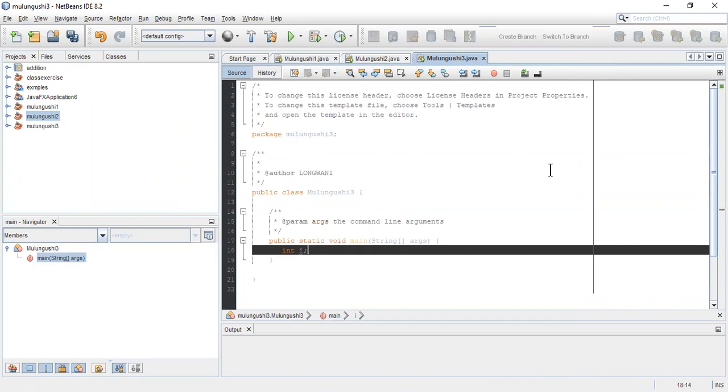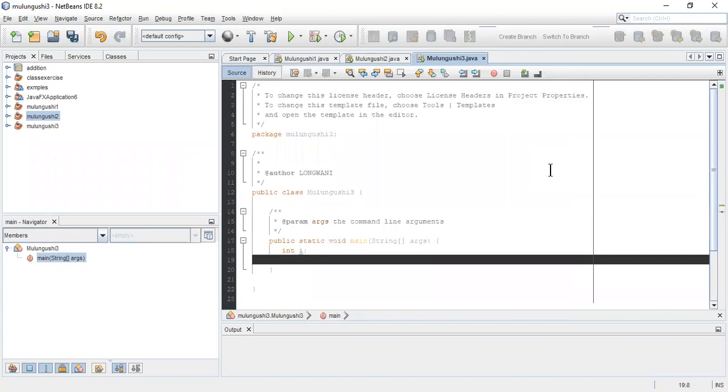Okay, so let's now do the for. So say for, remember, i starts from 1, and then i should be less than or equal to 20, semicolon, then i plus plus to increment it by 1.